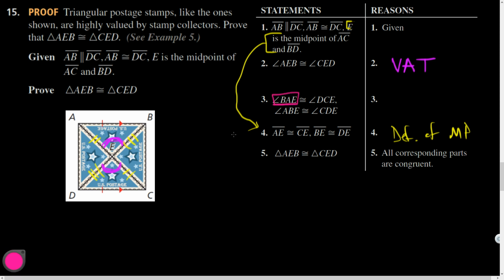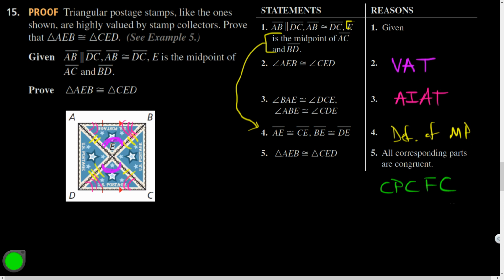Angle BAE, right here, is congruent to angle DCE, right there. Anyone see why that might be true? Alternate interior angles, because that's some parallel lines right up there. And that's also true for why ABE is congruent to CDE. And so that's all of that. That's all 6 parts of these figures, and therefore the figures are congruent by all corresponding parts are congruent, which I'll also allow as corresponding parts of congruent figures are congruent.